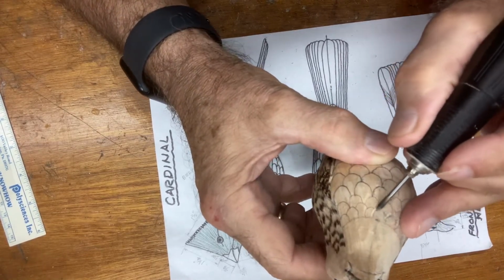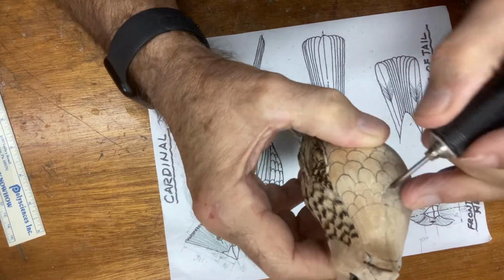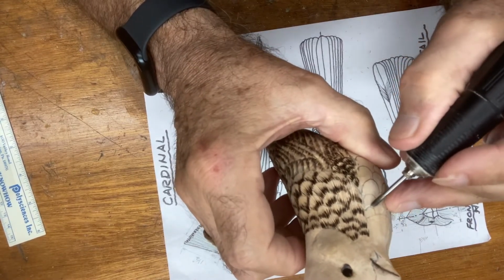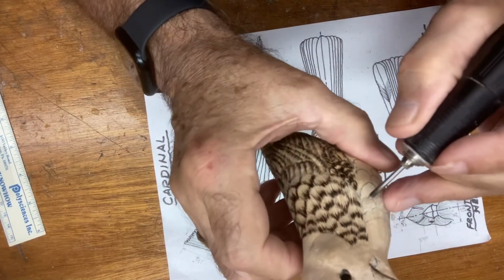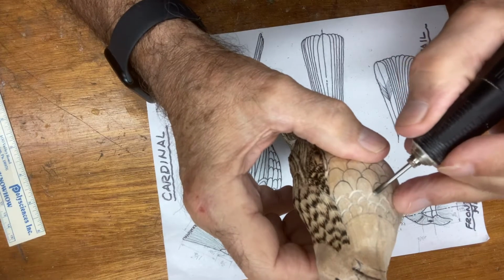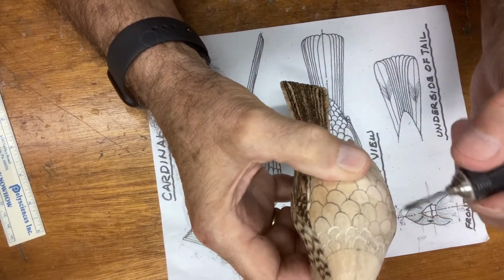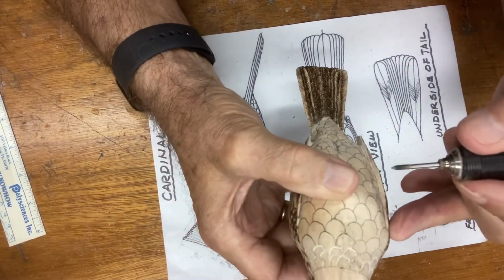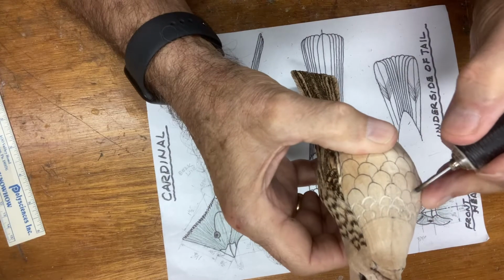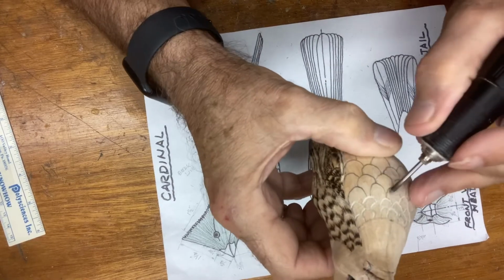And I'm not going that deep at all. It's almost like I'm tracing it with the point of the bit. One of the things you can't do is just do it this way. If you don't have contact onto the piece, you don't know what your depth of cut is. So you have to get your finger on there to be like the guide that gives you the feel for how deep you're going.